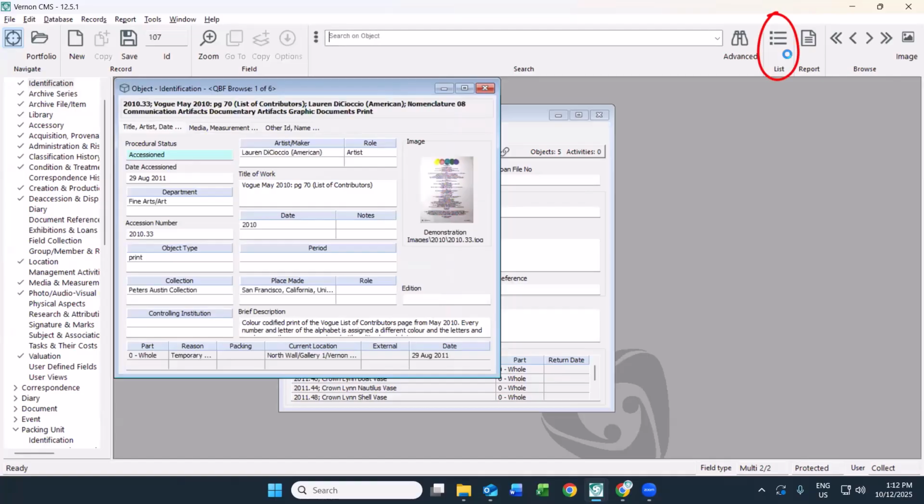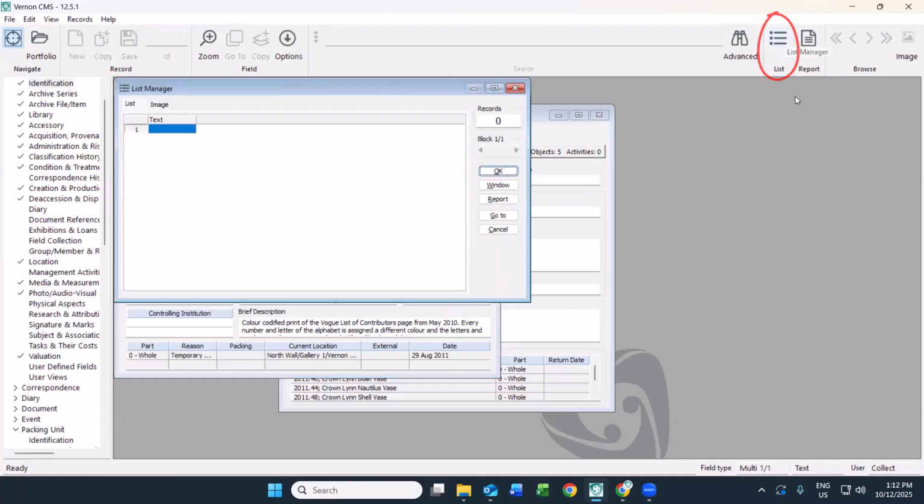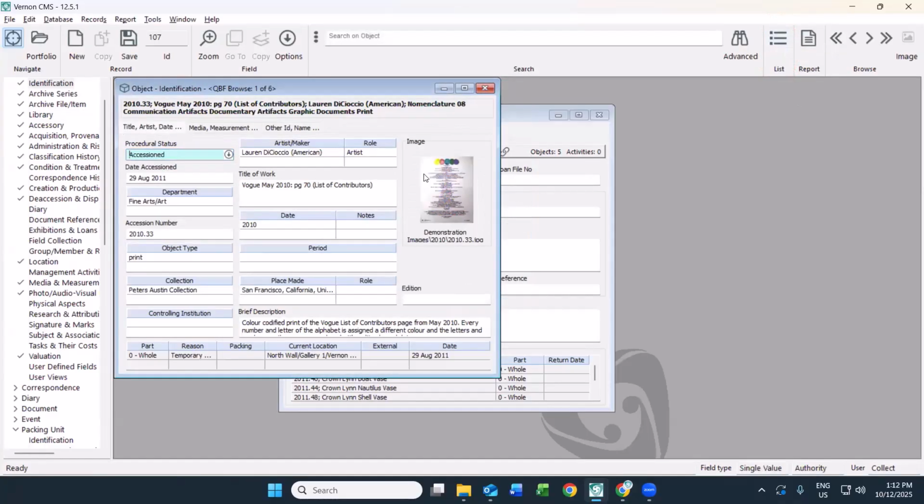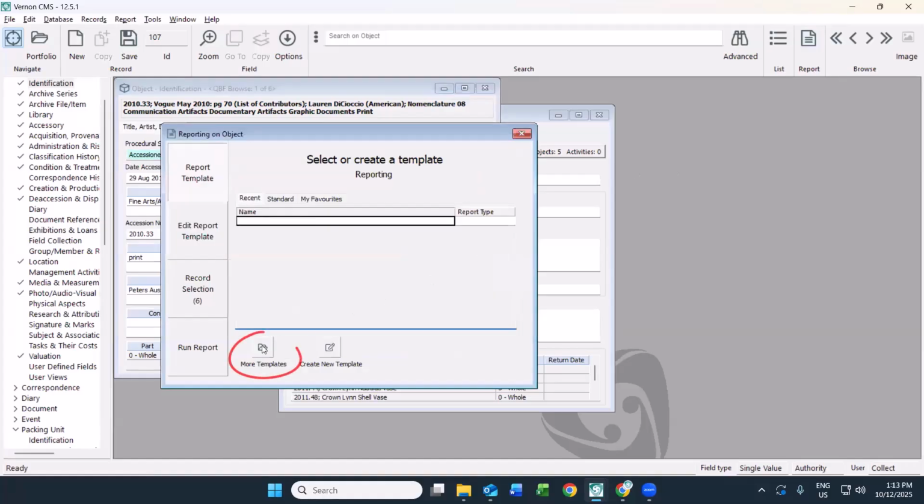I might be just reviewing that directly in Vernon, where I can use tools like List Manager to quickly see all of those items. But in the case of Deakin University, they were printing out physical lists that they could then carry in person into those galleries to tick off items and add further notes. And so you can make use of the reporting tool in Vernon to create a template that captures all of the information you need during that physical auditing process. So I can click on the report button, and I could open a saved report that I've already got created.